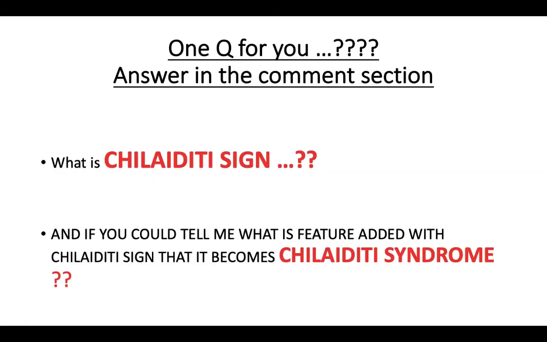What I want you to answer is one question for me, and give me the answer in the comment box. What is Chilaiditi sign? First question. This is the major question. If you can answer Chilaiditi sign, I'm happy with it. And if you could tell me what feature is added to Chilaiditi sign that it becomes Chilaiditi syndrome. So actually it's two questions, but it's one question only. What is Chilaiditi sign, and what salt are we adding to this ingredient to make it a recipe, which is Chilaiditi syndrome.